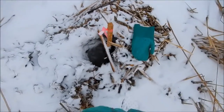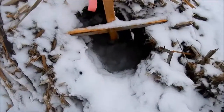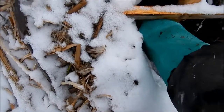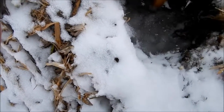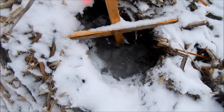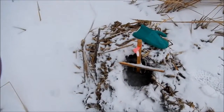This is number fourteen, another one that I didn't cover last night. I didn't think it was supposed to get very cold and snow. This one has frozen over. I went through it — might have to get the chisel and chop this one. I'll do that, and if there's a rat in it, I'll show it to you.